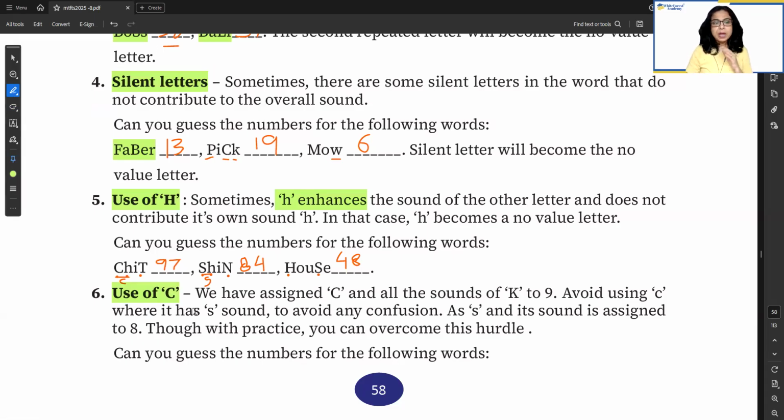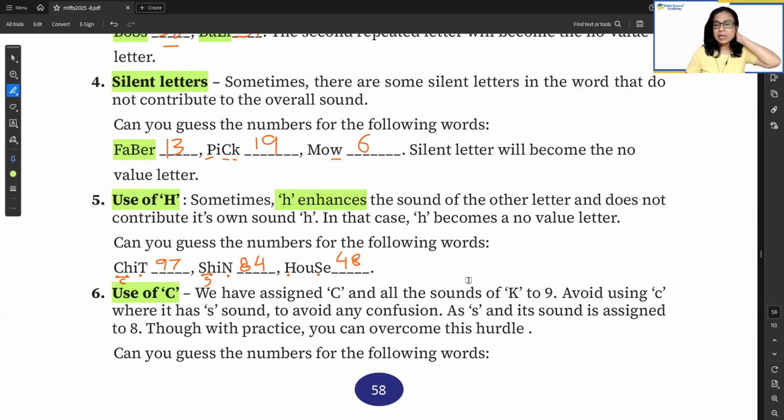Sorry, I was muted. Right, now coming down to another alphabet, which is C. So what is C? C is having the sound of K. Okay, very rarely it has the sound of S. So K and S. Now these things, we have given S sound already to whom? To 8. So we cannot use the S sound of C anywhere. So don't use it anywhere. And even if you use it, then make it that the S sound is of 8. Because we are working with sounds.